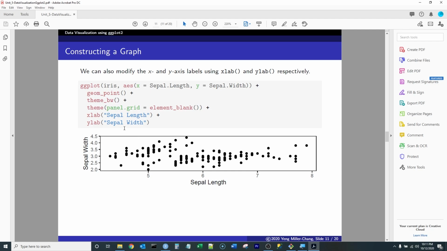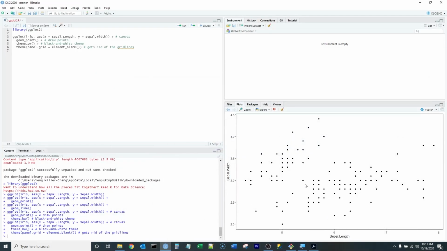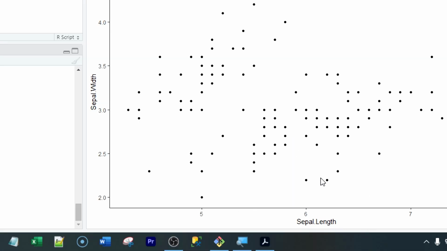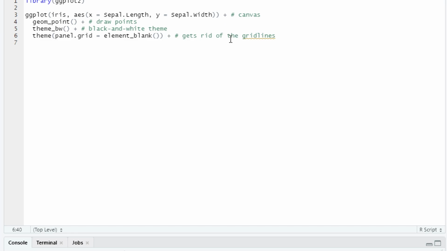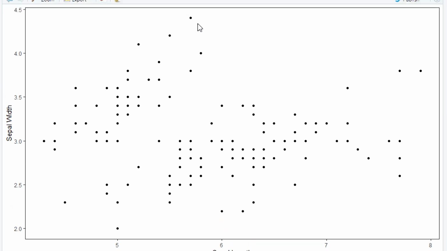The next thing I'm going to do is provide ggplot2 more readable X and Y axis labels. Observe here that sepal width and sepal length have a dot in them. I want to just get rid of that dot. Here's how you would do that. Right before the comment after theme, put a plus sign. Let's press enter at the end of line 6 here. And we're going to do xlab sepal length and another plus sign and enter ylab sepal width. Here, this is the x-axis label, and here we have the y-axis label. Let's press Control Enter. And now we have better axis labels.